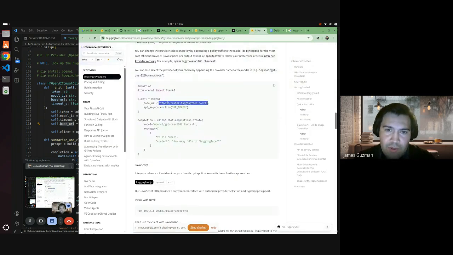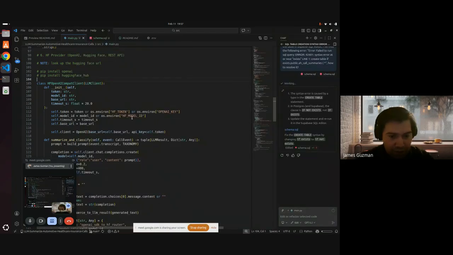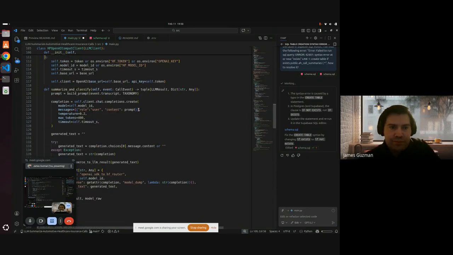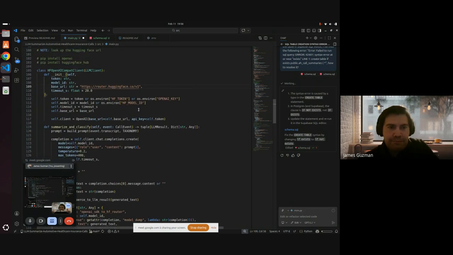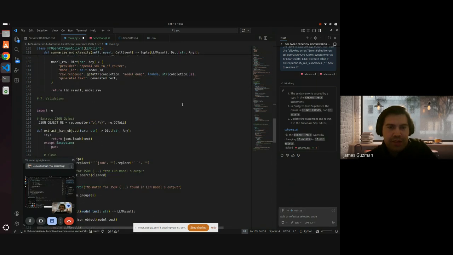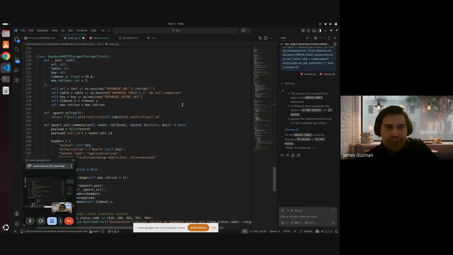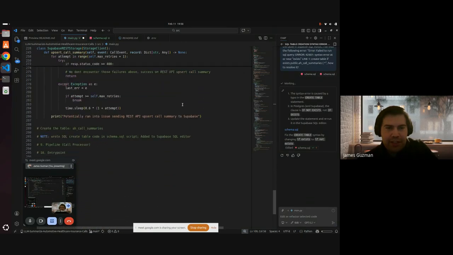So this is what we pass to the OpenAI client to interact with the Hugging Face URL. Yeah, so that gets passed there. The token gets passed in. Pretty much have almost everything up to date.